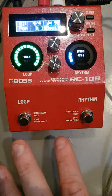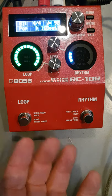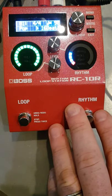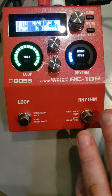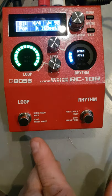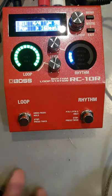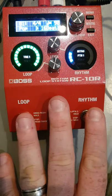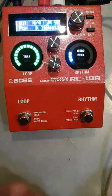Can't have it stop. Ideally, Boss would do something about that. Give us the option to stop. Give us the option to stop the loop and let the rhythm go on. Ideally, also would have an option to stop both loop and rhythm. Just stop everything, similar to how the IC300 had a stop button. Just stop everything, and then it's just another button to go on. In this case, it would be maybe pressing both at once would stop everything, and maybe pressing them both at once would start it again.